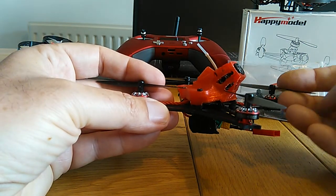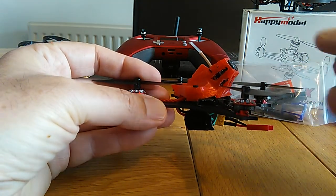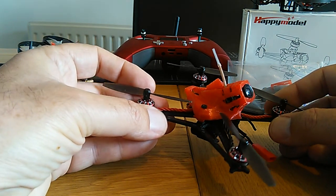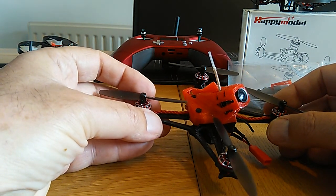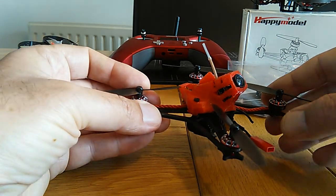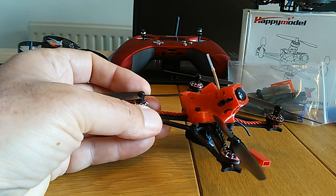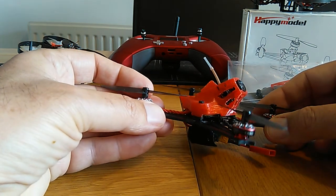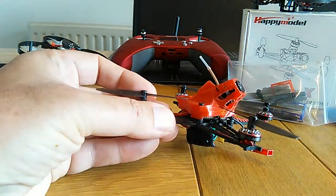Yeah, the props are the problem with the vibration, I think, because they're just floppy. So if you did put different props on there, you could probably then go to 3S and use full throttle maybe, or maybe still use 70%, I don't know. Probably best to just be careful and use 70%. But anyway, there's options there for you.